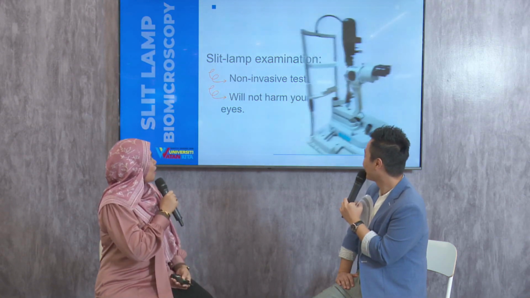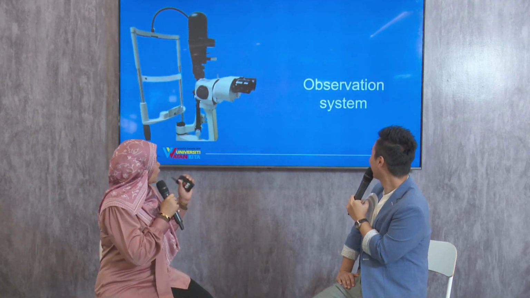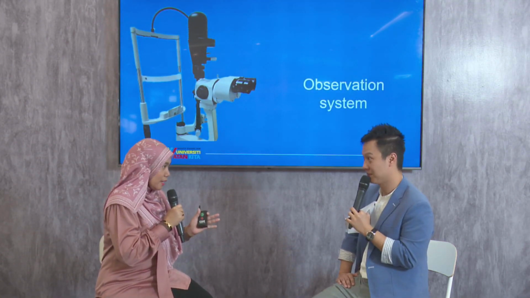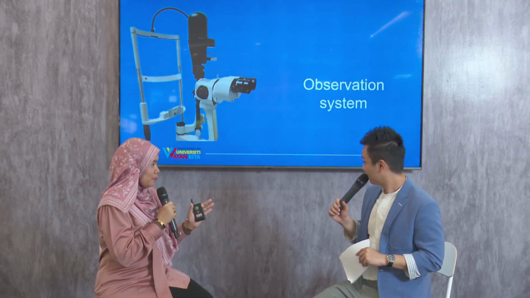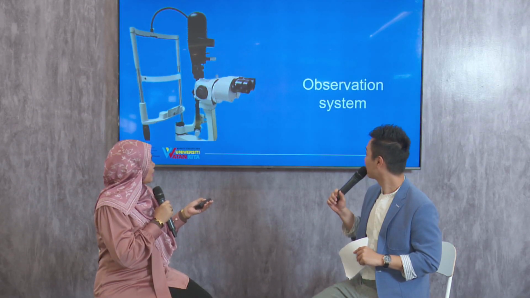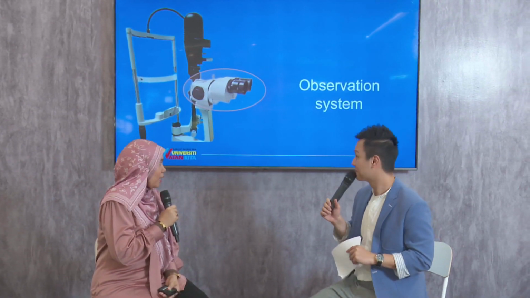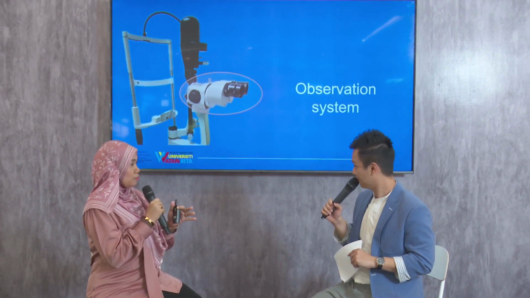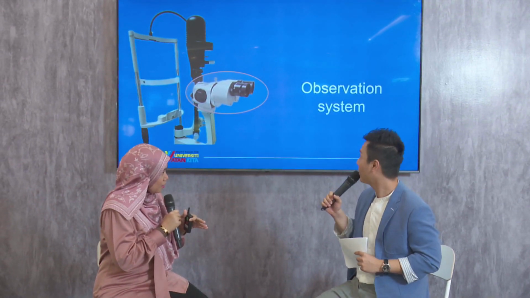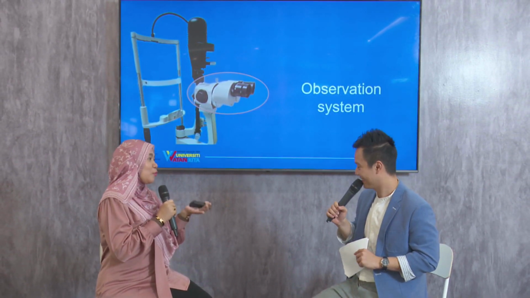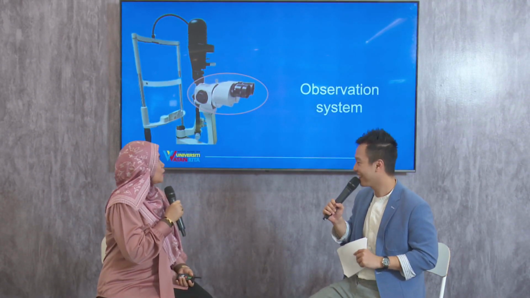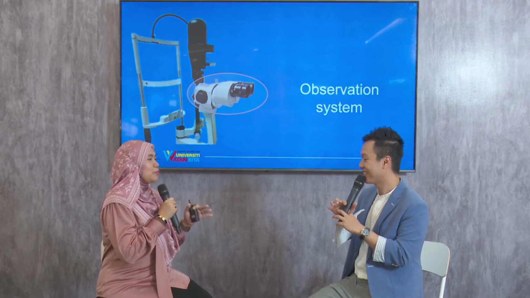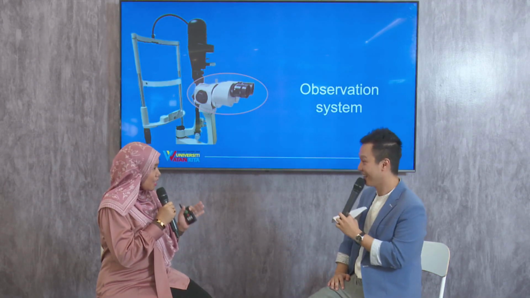So let's move on and have a look at what a slit lamp is. The slit lamp has two types and it encompasses three systems. Basically, what we have here is the observation system. Essentially, it's just a microscope combining two microscopes together, and a microscope is usually used to magnify the view. This is what the observation system gives us. We can have a look at up to 50 times magnification.